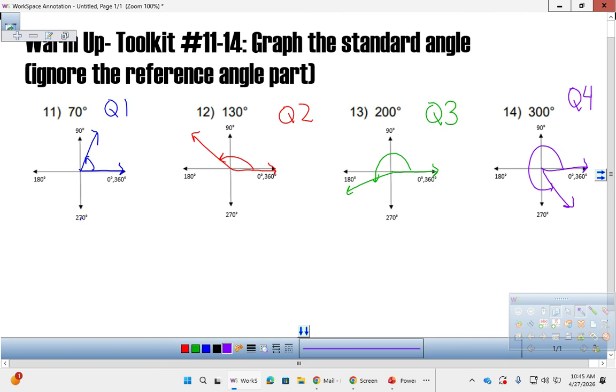So I need to take this image and create a right triangle out of it, so that I can use sine, cosine, and tangent. When you create the right triangle, it's called a reference triangle. It's what we're going to refer to when we solve for things. So we're going to take these images and create a right triangle, which is called a reference triangle, and we can use that triangle to solve for missing side lengths. We can use sine, cosine, and tangent to do that, all right?